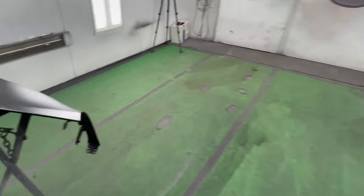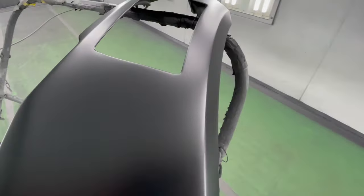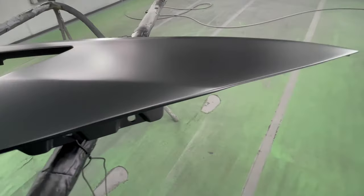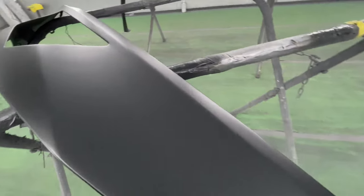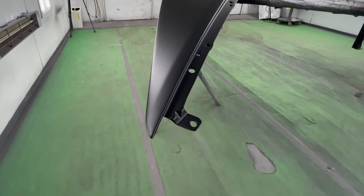Let's check out this one. These fenders look just like they should, rolling off the showroom floor. And I think our customer is gonna be thrilled. Wow.